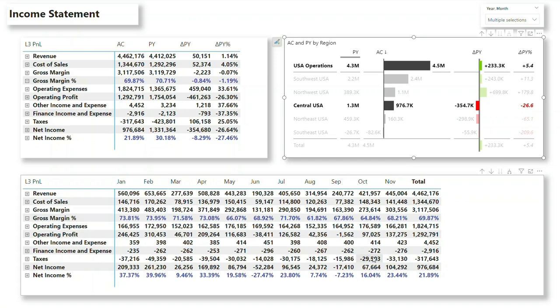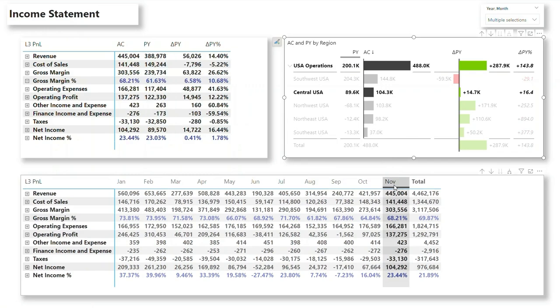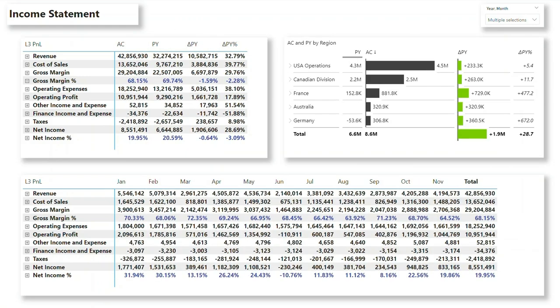And if I chose to, I could say, tell me more about the US operation region, the central US division, but I'd like to understand maybe what happened in November, please. So I'm going to select November. And now I can see how we did November of 2022 against November of 2021, the delta and the delta percentage. Okay, next. So let's take it across to a slightly different cut of the same information.